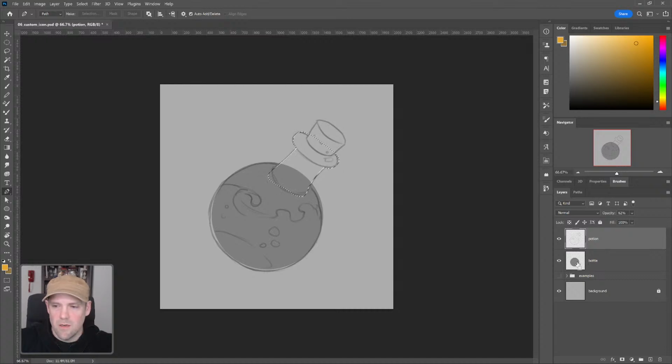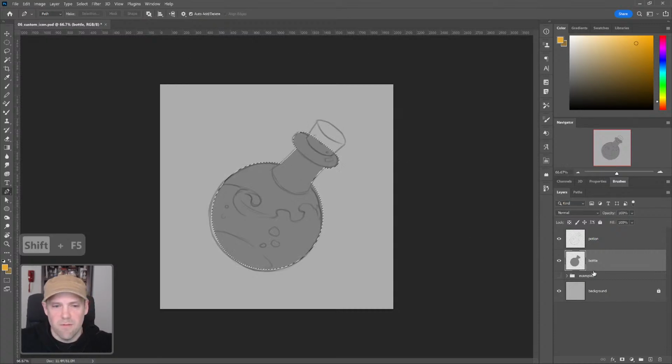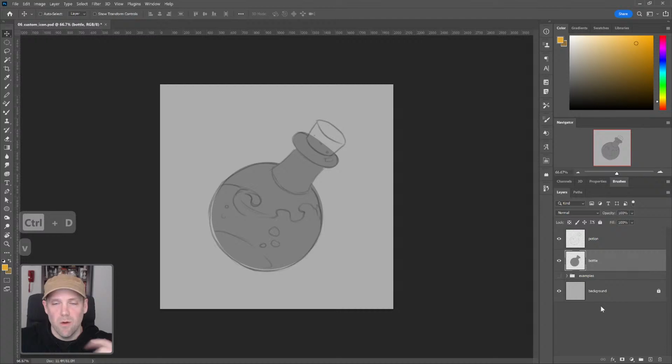So you can grab that, and then if you keep that selection, jump back into our layers, come down to your bottle layer, and hold Control or Command on the Mac and Shift together. You'll see a little plus sign in that little selection, and then you can combine both your path selection and your pixel layer selection. And I'm just going to fill this with gray so that we just have this bottle selection if we need it for later. I tend to use selections like this in my own work just so I have a reference that I can quickly select instead of having to go back into the path tool.